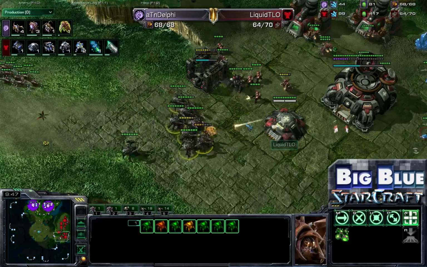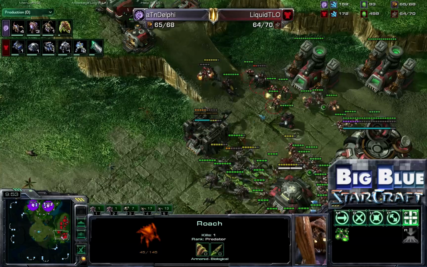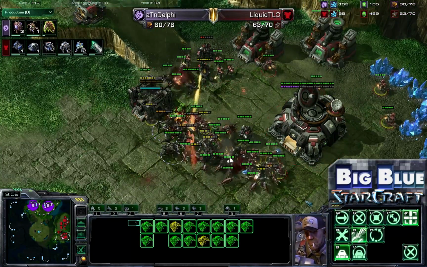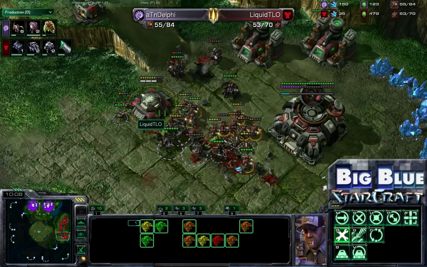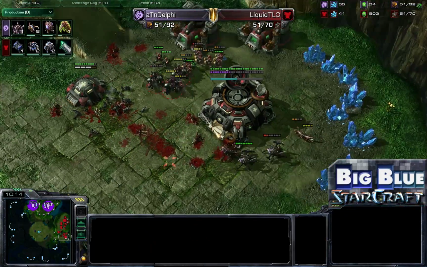But in the meantime, we have Marauders and Marines, got a couple bunkers down, and a big push from Delphi. He is tired of getting pushed around by Reapers, and these SCVs are not repairing. All they did, they got right-clicked before the bunker was being hurt. So all they did was group around it, and there are a lot of SCVs going down for TLO. He is forced to pop into that bunker. Now he's got the repair going on, and that is going to clean up these Roaches and Zerglings.